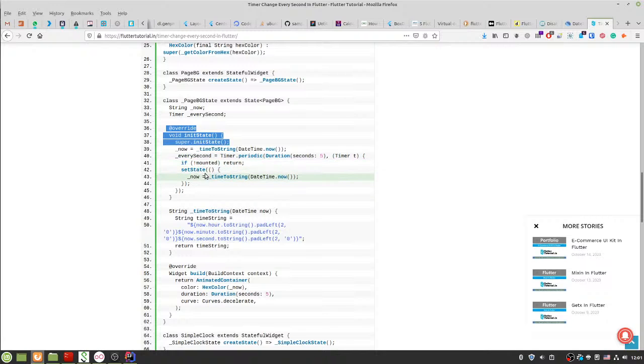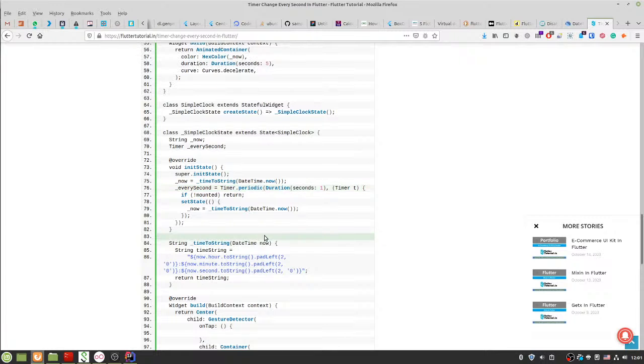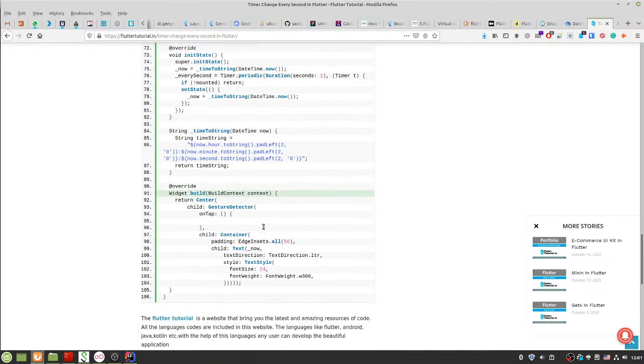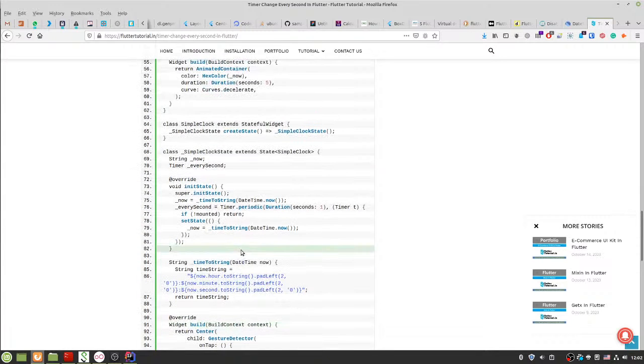So if it's mounted, set the state, and then you have a time string. Jesus, that's ridiculously complicated for something that's text, text direction, style, blah blah.